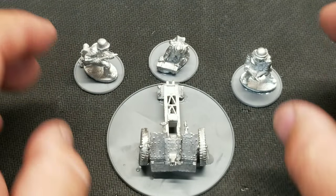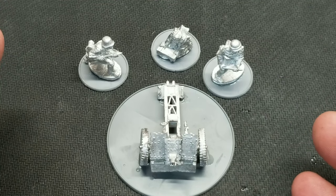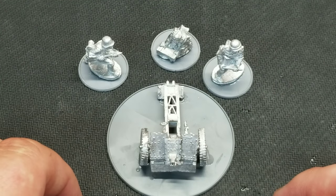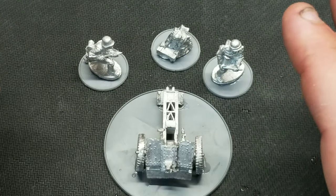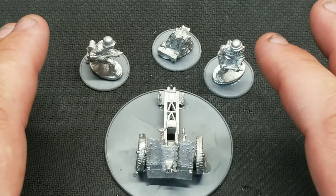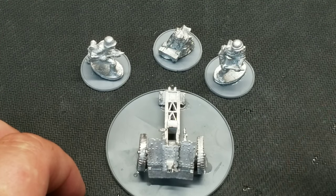So, a fairly easy kit. You just kind of got to look at the box art or the studio art to kind of get an idea of where the pieces fit together. And you should be able to figure it out for the most part, or by watching this video. Like I said, there's not a lot of pieces to it. It's just kind of fiddly and you got to work with it a little bit. But other than that, it's a great piece, great addition to my Bolt Action force.